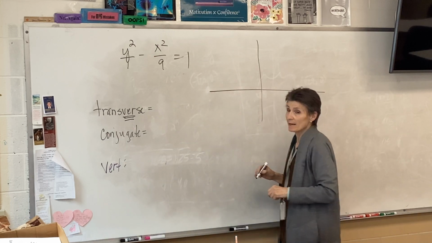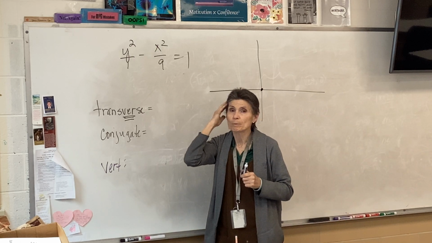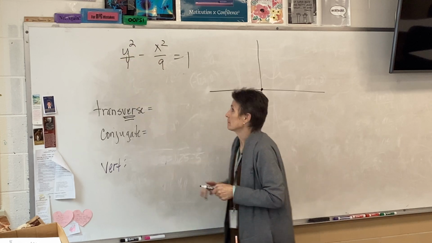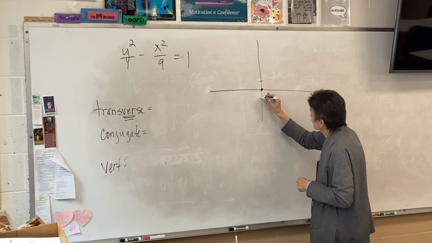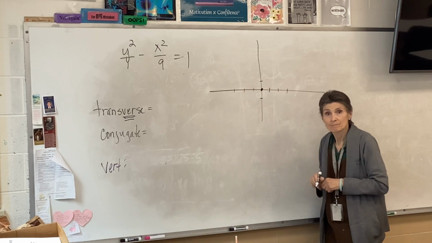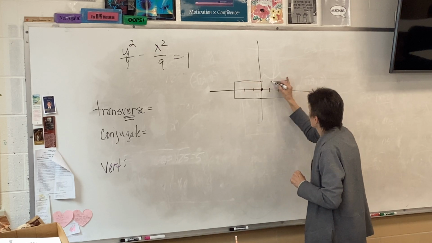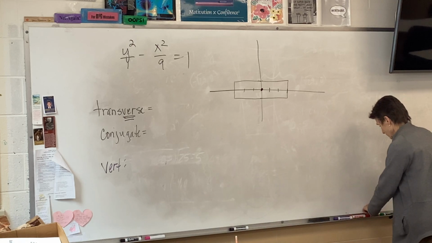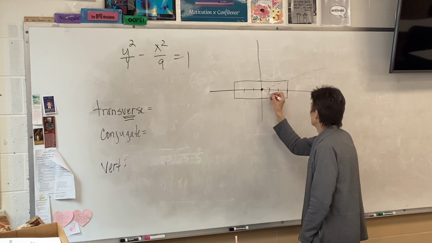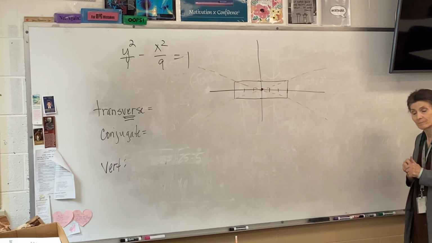Okay. Once again, our center is at the origin. But once again, it doesn't matter in this problem, but if there were parentheses, it would be a big deal. It's x comma y. So it's (0, 0). I'm going to count up 1 and over 3. Everybody agree with that? Then build the box. Then draw in the diagonals of the box. Nobody's grading your picture. Don't worry about it.